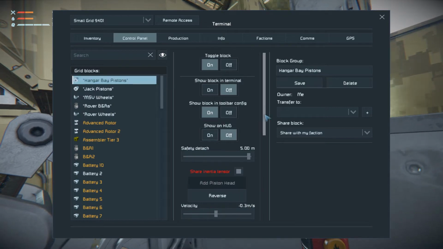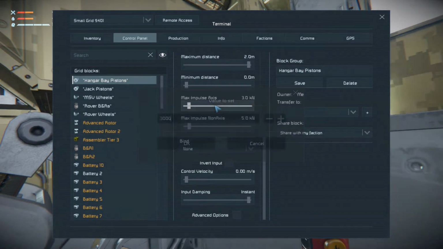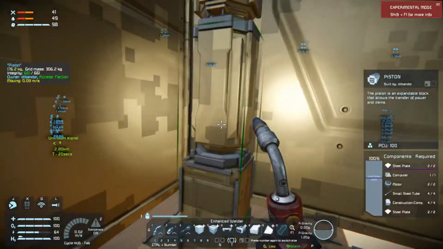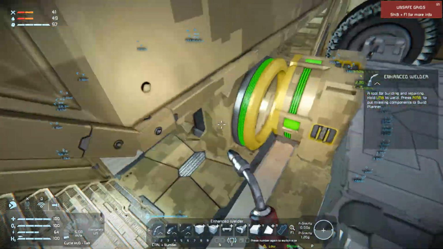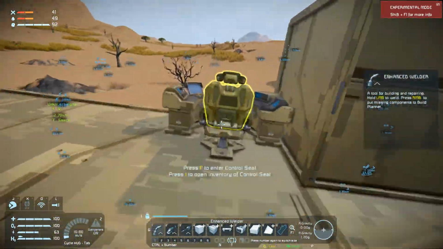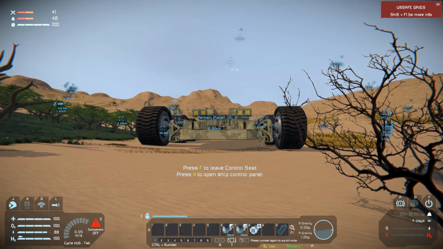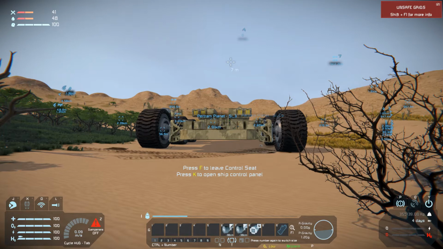Okay. Hangar bay pistons, we're going to change you to 3,000. Is that enough? I think so. Okay. Sir, let me get up on top. Okay. Alright, so we're going to head in here and we're going to lift ourselves up a little bit. Okay. So that's still relatively low.